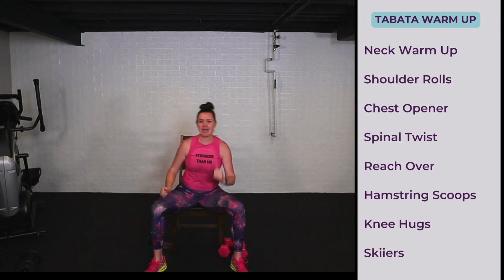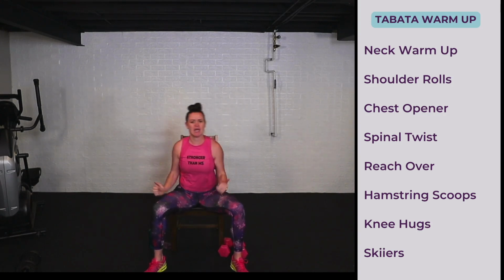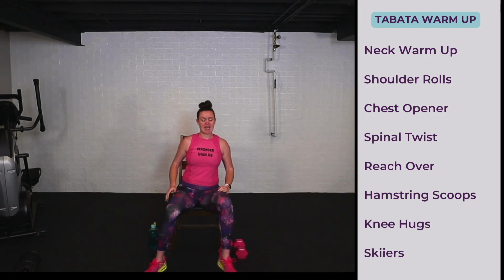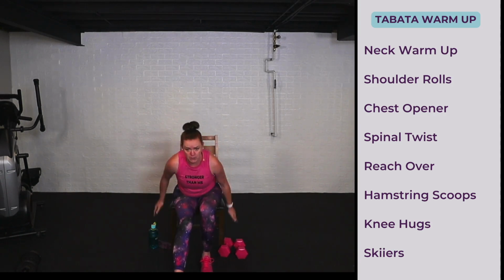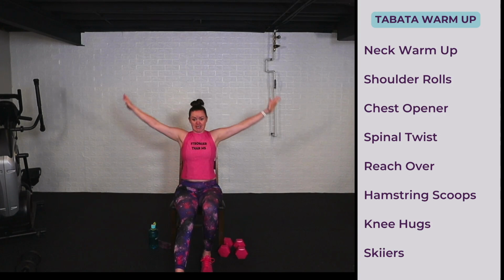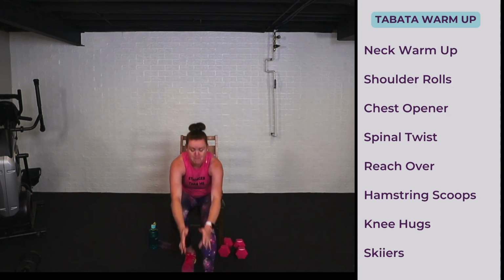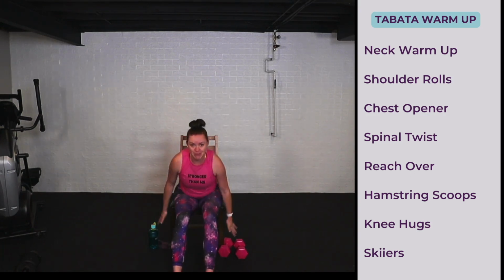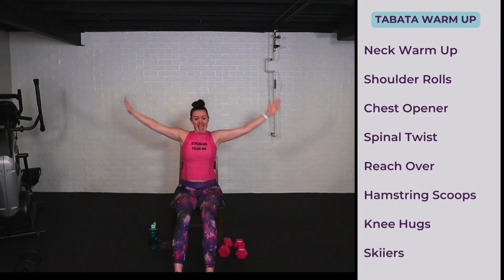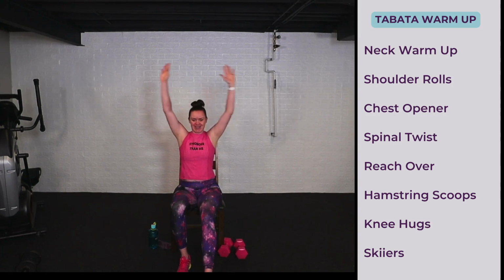All right, our upper body is nice and warm. We're gonna warm up the lower body. If you have trouble with lower body, feel free to go to the top and do those neck warm-ups or shoulders again. Rest. But we're gonna be doing hamstring curls. So you're gonna extend one foot out in front and we're gonna reach down and big circle, just like so. Good. You can always alternate legs. Round six. Or have both legs out in front. Reach and scoop. You should feel a nice stretch in those hamstrings and in the shoulders. If you haven't switched legs yet, if you're doing single leg, go ahead and switch.